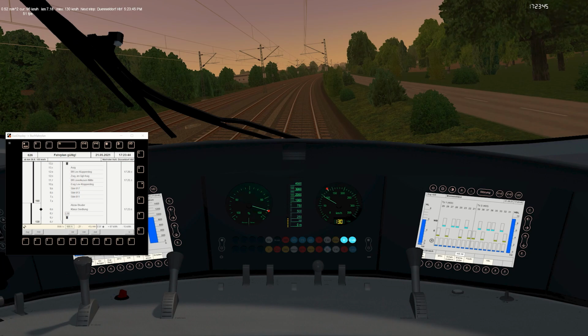Now that LZB is active, let's talk about the relevant in-cab displays. At the bottom of the speedometer is the upcoming speed indicator, in this case 130, which is also the current speed. The first few segments of this LZB zone are quite short and not what you would typically see during an LZB section. You can see the distance until you reach the new speed zone in the center of the cab display. The orange LED indicators reach up to 250 meters. So, in 250 meters, we will have a speed restriction of 130 kilometers per hour.